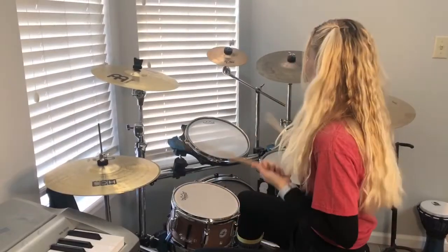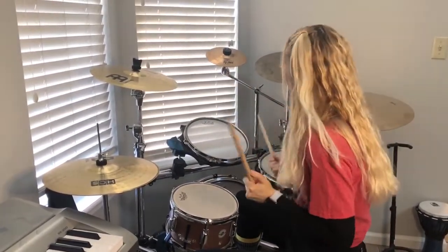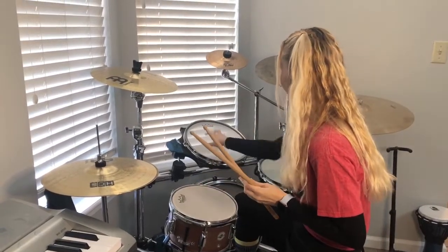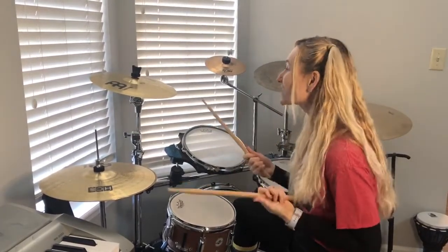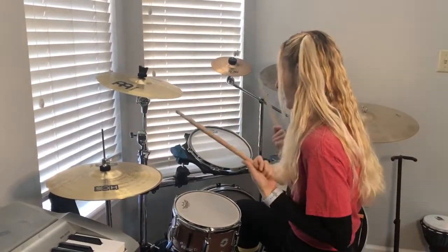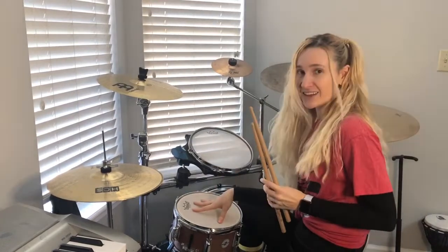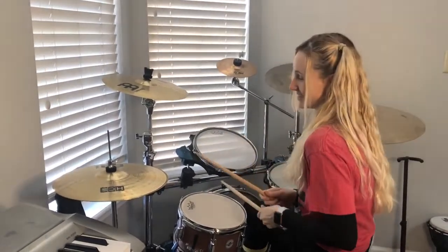So I wanted to try it on my acoustic kit. It's not fully set up right now because it has two silent heads and one regular head, but I just really wanted to hear it on cymbals. I want to know how they react to cymbals. So I also don't want to kill you guys with volume, so I'm going to play very lightly. But let's see what happens. Again, this is a silent head, so you're not really going to hear the snare drum.